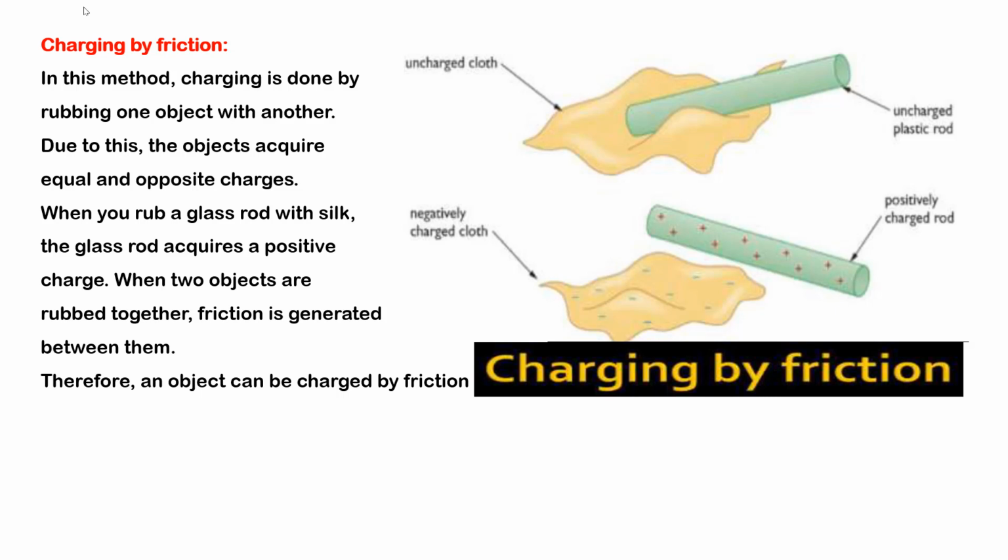Similarly, the electrons that are leaving the outermost orbit of the atoms of the glass rod are accepted by the silk cloth. So whenever the silk cloth accepts some electrons, it is negatively charged. So in this process, by the method of charging by friction, we get some charge on the glass rod, which is positive in nature because some electrons are leaving the outermost orbit of the atoms. And in the silk cloth we get the negative charge because those electrons are accepted by the silk cloth.